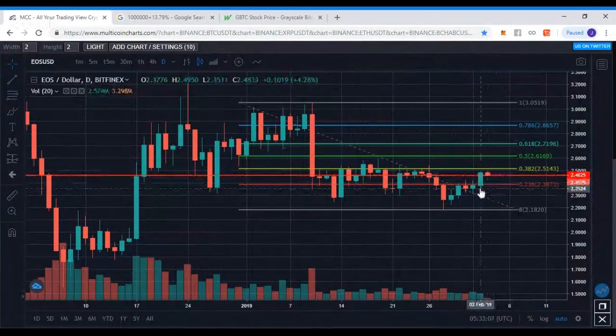So let's see. Looking at EOS right now, just on a day chart, just plainly with this one fib retracement, we got support to the downside at $2.38. Like I said, right now we're trading at $2.45, $2.46. To the upside, you got resistance at $2.51. That would be your 38% retracement level. Your 50% is at $2.61, which we do see a previous test in the past. And the 61 is $2.71. So those are your retracement levels to the upside.